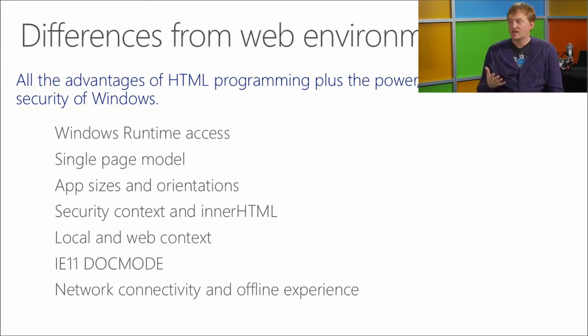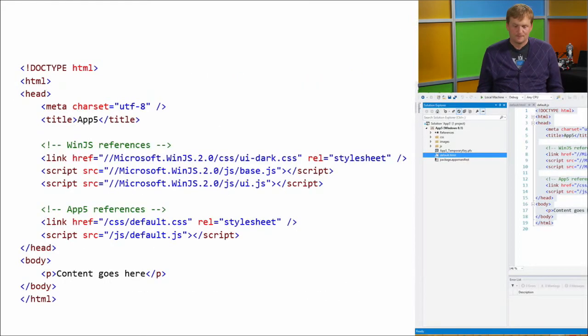It uses the IE11 doc model, so instead of switching between doc models like a browser would, it will always render as IE11. And then, of course, when you're inside of an app, you have not only access to all those WinRT APIs, but you're also storing it on the user's drive. So it's a local application. So you can do a lot more with offline content because you can have the user download that content from the store and run it.